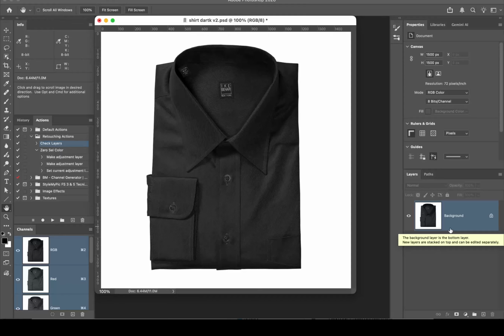Okay. So first things first. We want to make this shirt not only white, we're going to do a range of colors of this shirt as well. So to start off, the first thing you need to do is change the color space that we are in. You need to change this from an RGB color space to a LAB space. Anytime you are doing wholesale, global, serious color correction like this, you want to work in LAB.